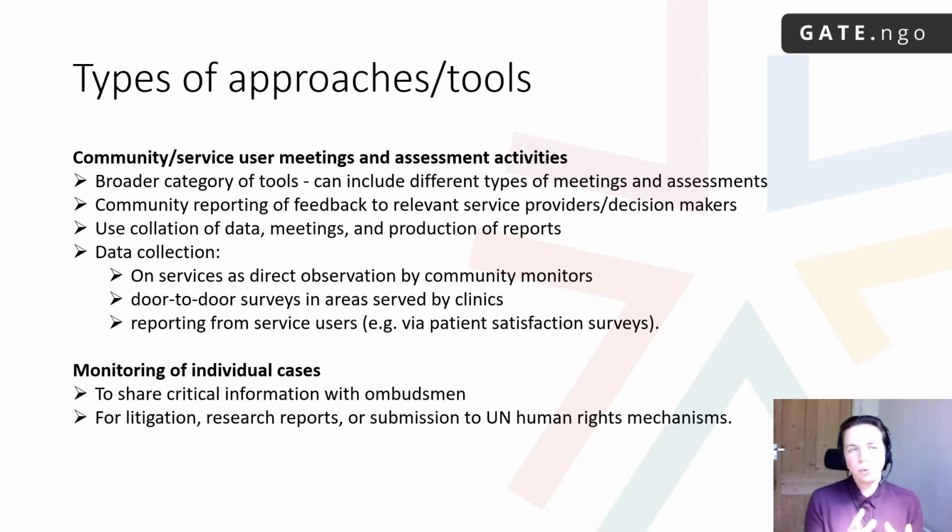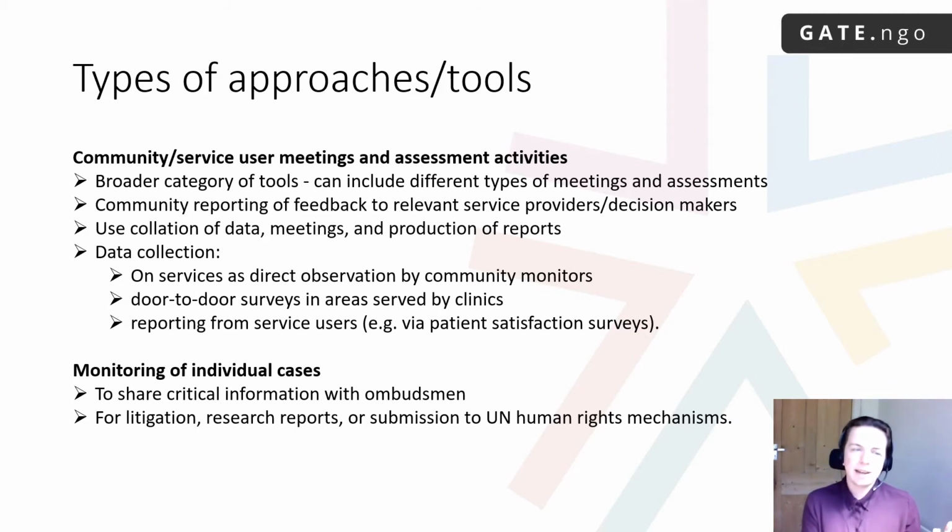There's a broader category of tools under community or service user meetings and assessments. So this can be different types of assessments or meetings, and it can include reporting community feedback to service providers or decision makers. And it can look at producing reports as well. So the data could collect information on services using community monitors who go and directly observe them. Could use door-to-door services to communicate to people or interview people who are using a particular clinic. And it could be using reporting from service users looking at a patient satisfaction survey, for instance.